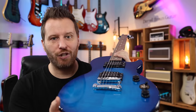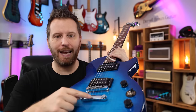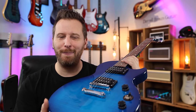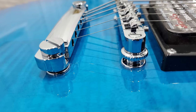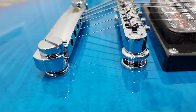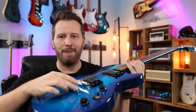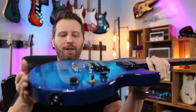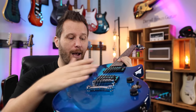Now, one of the areas I like to check out right away when we're talking about a Les Paul style guitar with a stop tailpiece and a tunematic bridge is if there's any leaning on those posts. That sometimes happens, and while it's not the end of the world, aesthetically it doesn't really look great. And here I can say, thankfully, it's very, very straight. So very happy about that. There's no leaning on the posts. It mostly happens on the stop tailpiece because that's where all the tension is pulling. And here it's just straight flat. So gotta say, really very, very happy about that.